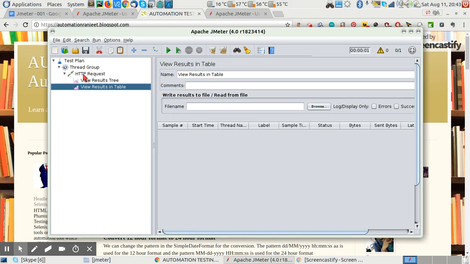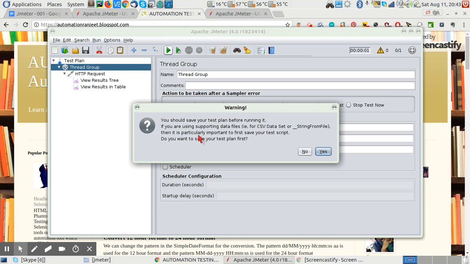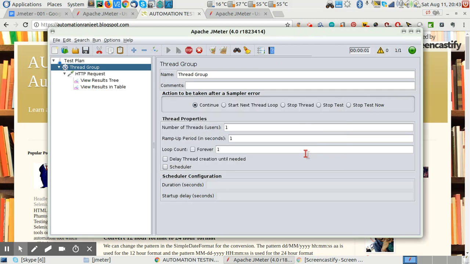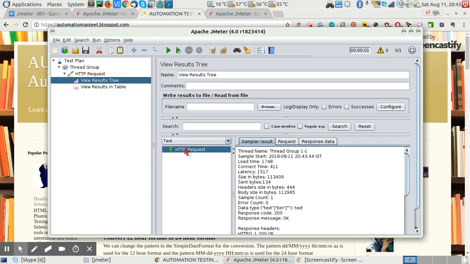Now we are going to execute this test. You should save your test plan before running it. It's just giving a warning, so you can save it, otherwise just proceed by clicking the No button. You can see the test has started, and inside the View Results Tree you can see the HTTP request.